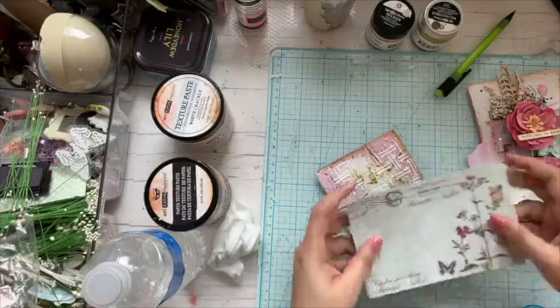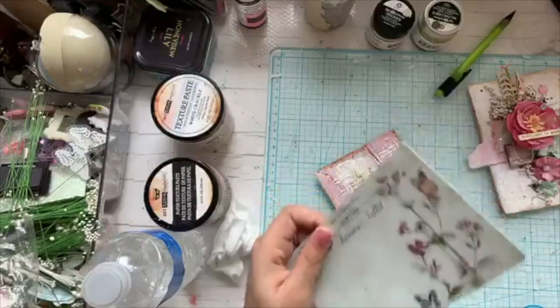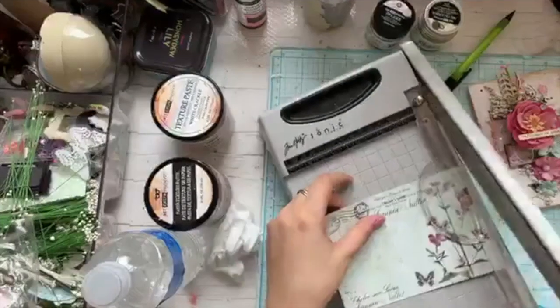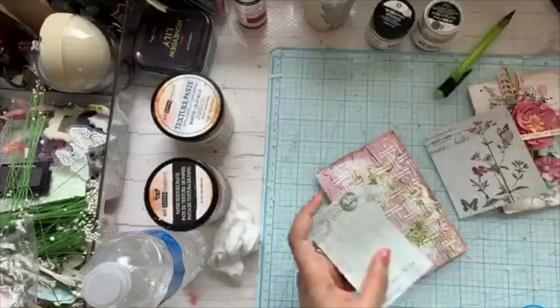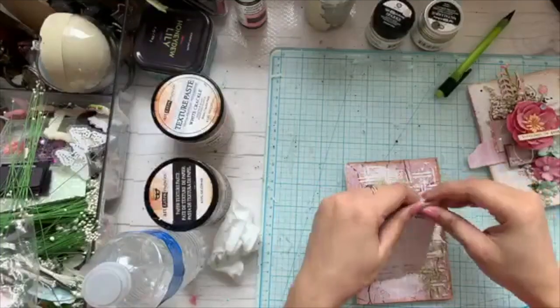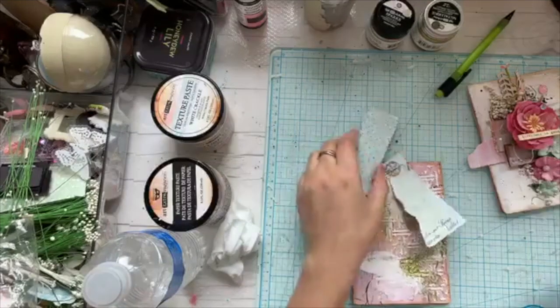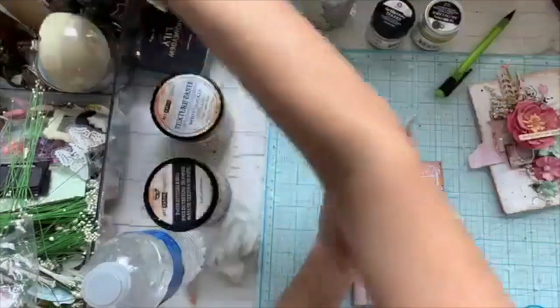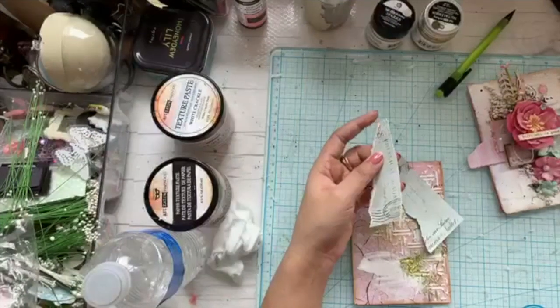Okay, so I'm going to just simply take this and chop this into two parts. And now to create something like this, I will just use my hands and cut it. Once I've cut it, I am going to distress this. So guys, I was telling you about my tools.